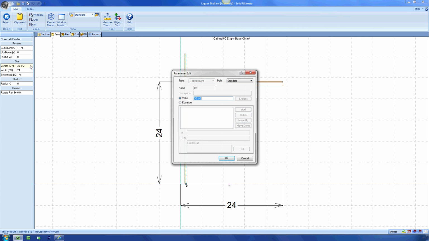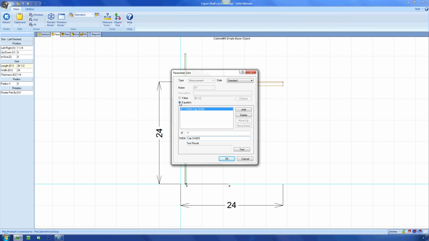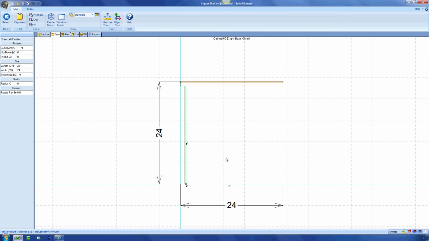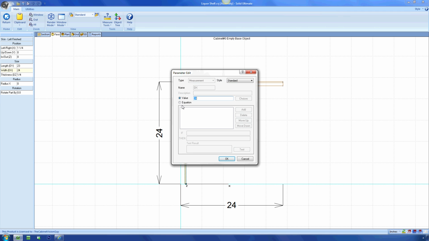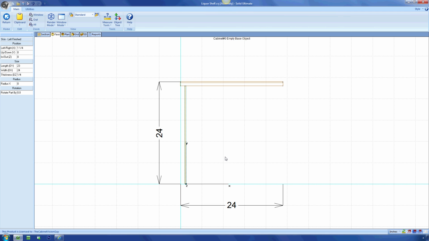Now let's finish this up by setting the other sizing values. I'm going to set the length, or dy, to the y position of the shelf that I added. The reason for this is that I want the skin to always fill the void from the bottom of the object to the bottom of the shelf, and making sure that its length is set to the shelf's y value will ensure that happens. Finally, I'm going to set the width, or dx of the part, to the depth of the object, so that's just cab.dz.